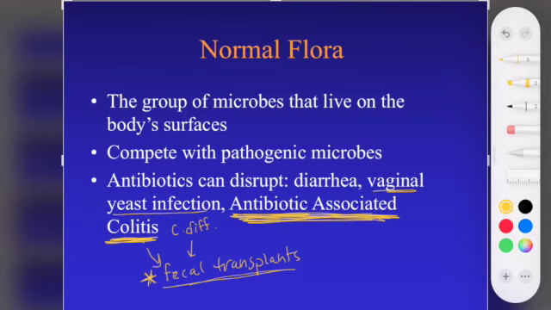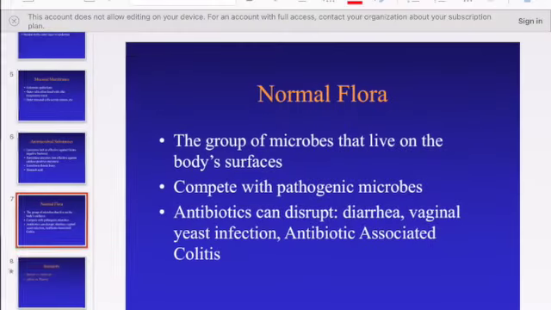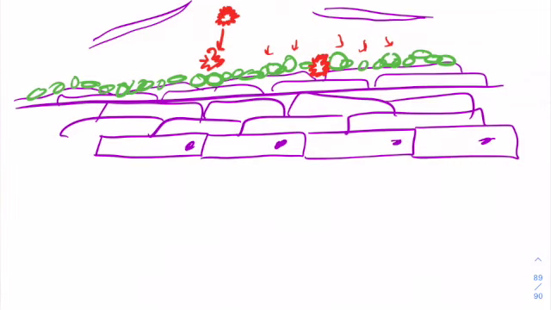So don't mess up your flora. There's one more thing that I want to talk about, what the flora do. Not only do they compete with pathogenic microbes for living space and for nutrients, there is also, I can't do that. When am I going to learn this? Here we go. There is also evidence that the normal flora, we need green now. I guess I chose green for the color of the normal flora.